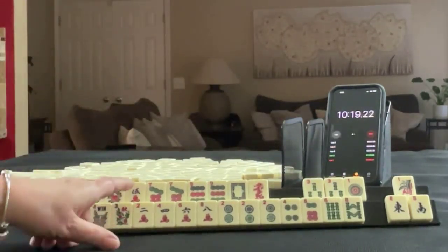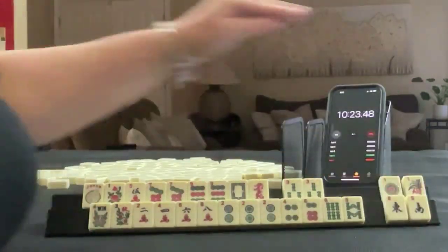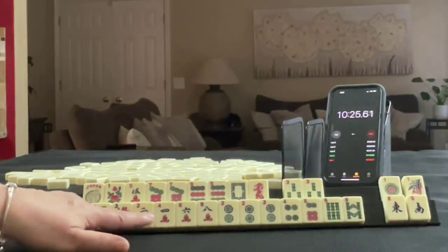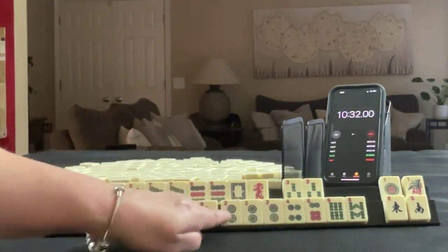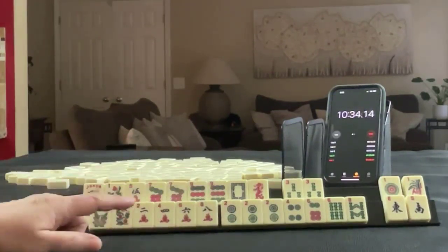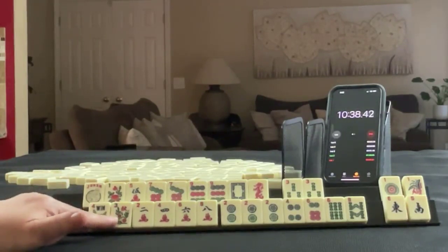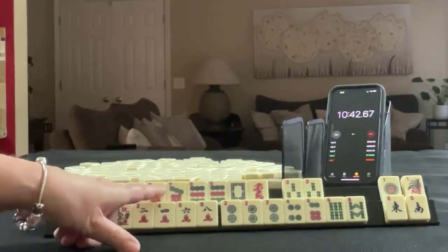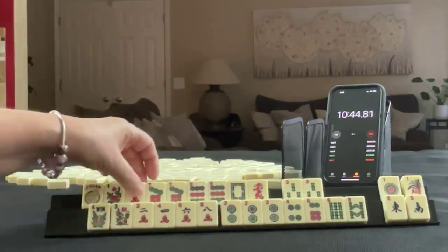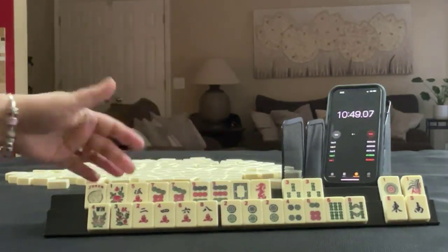So I would do big odds and then 2, 4, 6, 8, this would be joker bait and I would discard those. This could be maybe a pair hand. We have a pung in here, though. I would just gather and then let the hand reveal itself. The nice thing is we have a pair there. Up here, we could maybe do 5, 7, 9 dragon, but we have a gap, no 5 dot. So that would be a little bit of a risky plan.